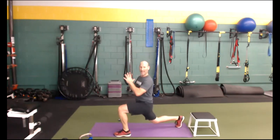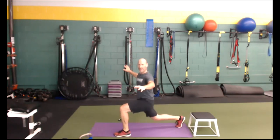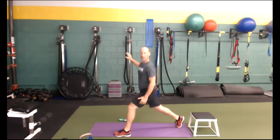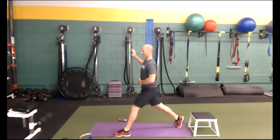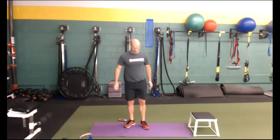Bring it up and down. Inhale, exhale. Whatever you want to do with your hands, holding onto a wall as needed. If you have knee issues, take a big step, maybe not go as low. Inhale, exhale. Time. Okay, single leg deadlifts.